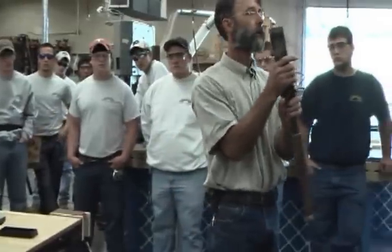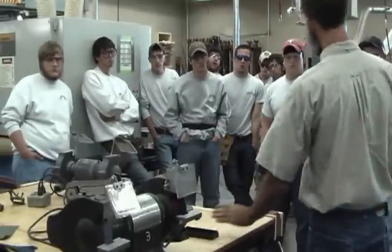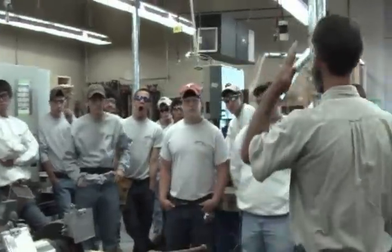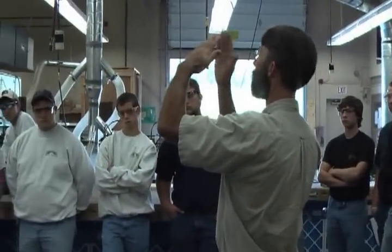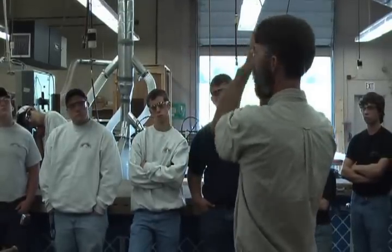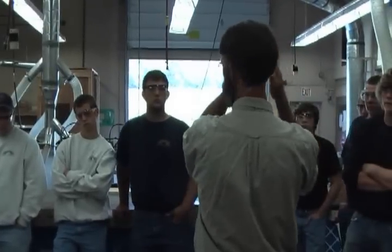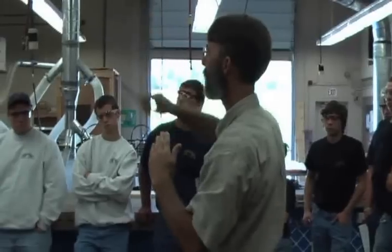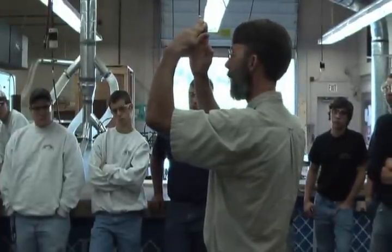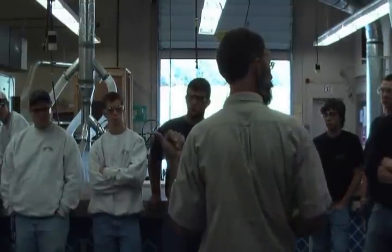We can get an edge so fine, and we're talking about sharpening a metal, right? You guys all have microscopic eyes now. You can zoom in on this and see it. We've got a plane here, we've got a plane here, we've got our cutting edge. We're polishing this steel, we're polishing this steel, and they're coming together. We can get that edge so fine, light won't reflect off of it. One shiny surface, another shiny surface, and where they come together can be that fine that you can't see it with your eye. That's what we're working for.